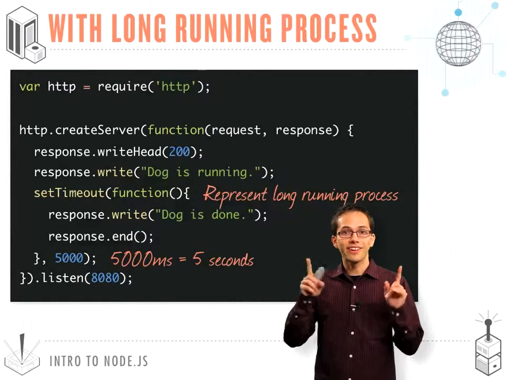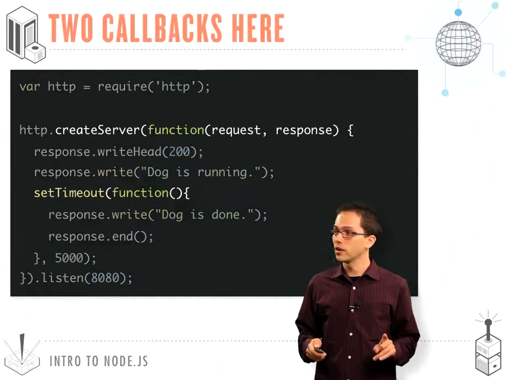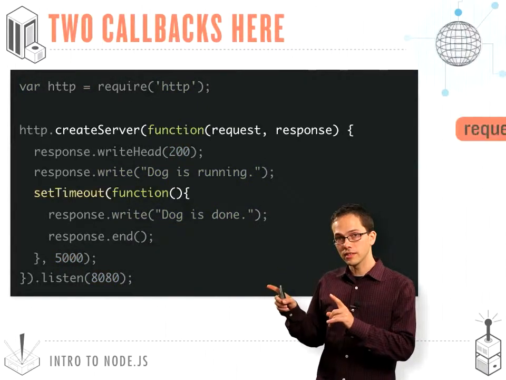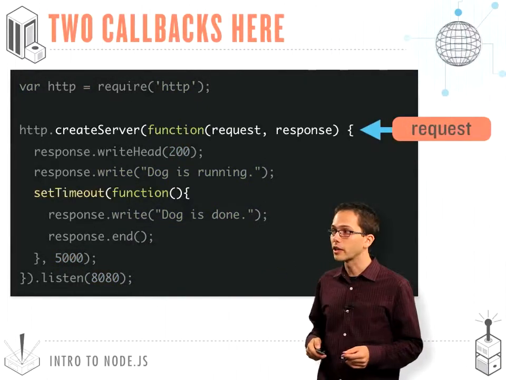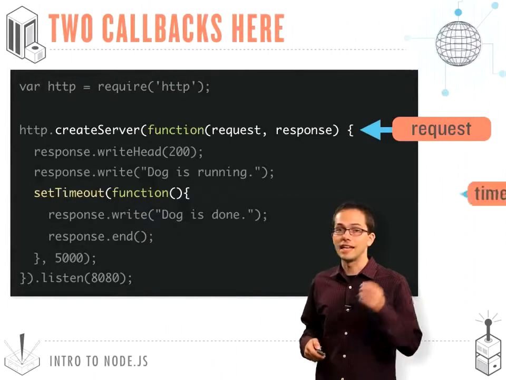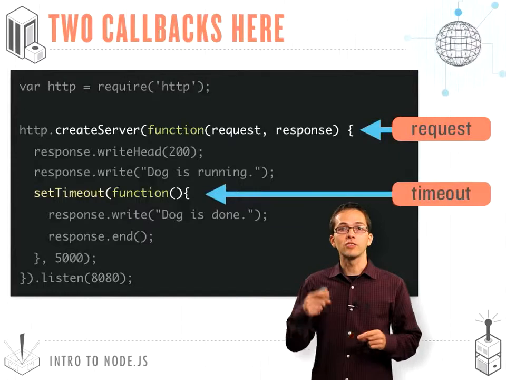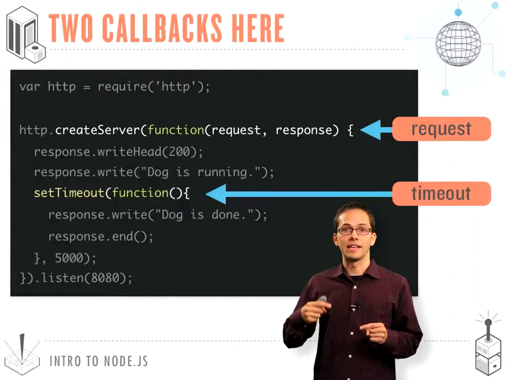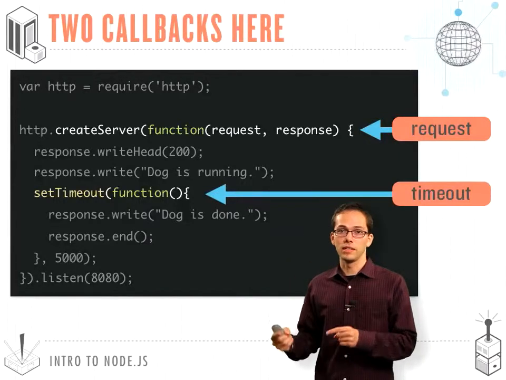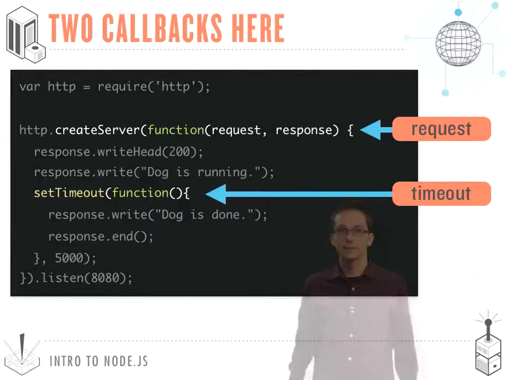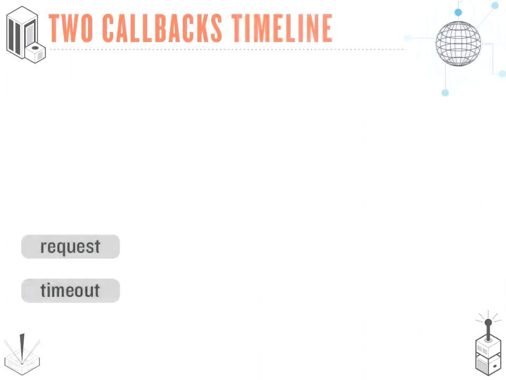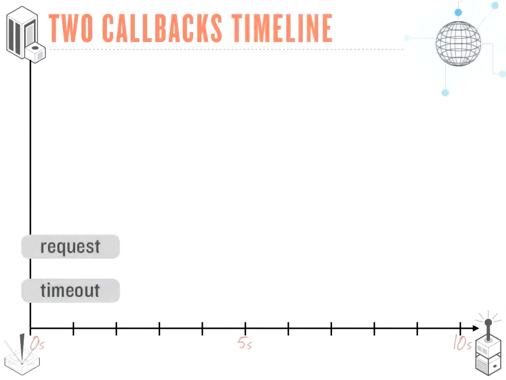You might notice here there are two different events in our code. We have the request event, which we should be familiar with from earlier, and we also have a timeout event. So every time a request comes in, it's going to create a new event, a timeout event, which will then be called back in 5 seconds. We're going to send in 2 requests to our Hello World server with the timeout and see what happens.